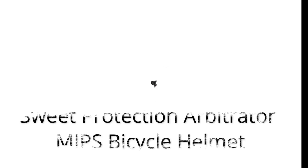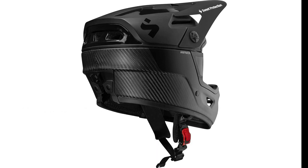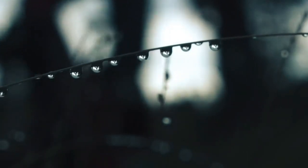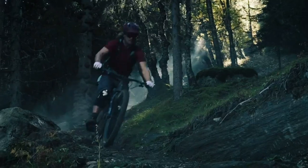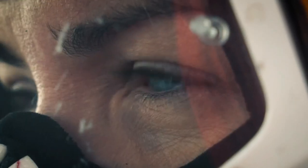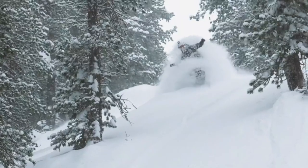Number 3: Sweet Protection Arbitrator Bicycle Helmet. It is the best convertible MTP helmet without any compromise on safety. According to the manufacturer, this helmet has an internal structure made of sidle thermoplastic material. This internal frame goes through the full helmet to make a very strong and rigid shell. Our safety expert also marked this helmet best for downhill racing in full face mode. Its chin guard is made of carbon fiber, but the upper shell is made of thermoplastic material. Moreover, it comes with a standard MIPS system to add more protection against rotational impacts.